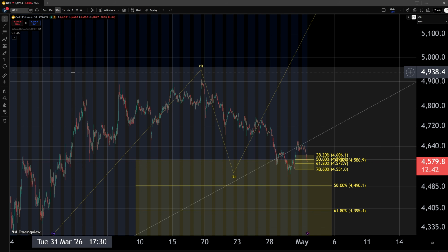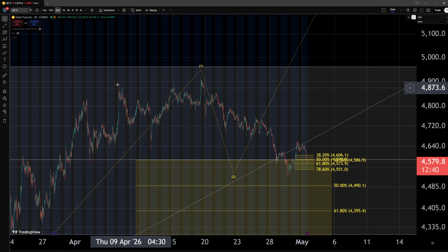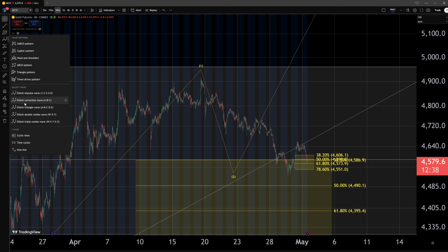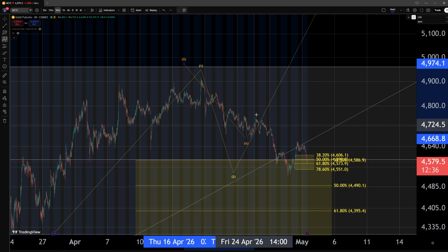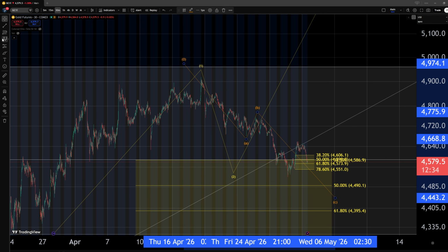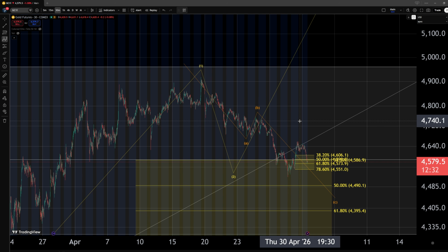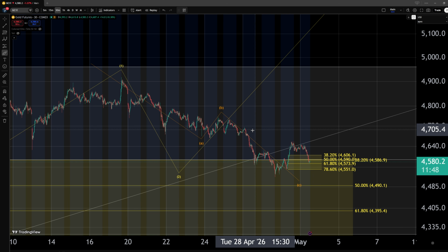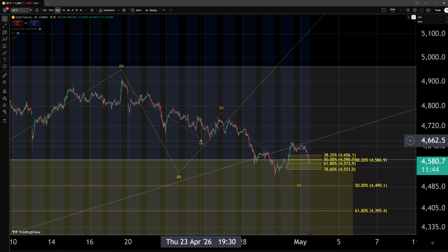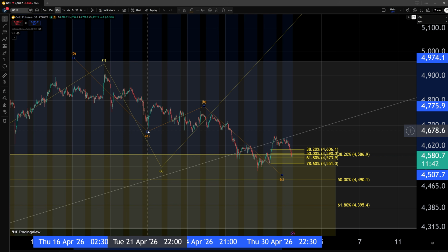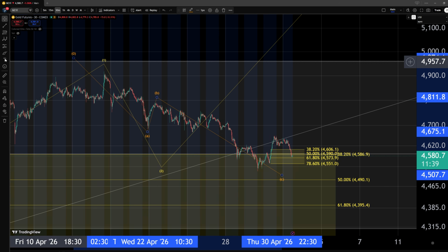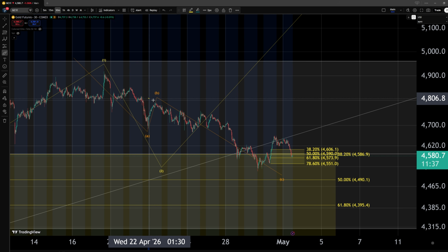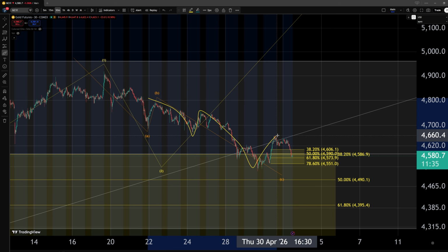Don't get me wrong, it is perfectly possible within this wave C I would be tracking on the gold chart in such a scenario that I would be looking to actually form one additional low before having a more substantial bottom in place. And even though within this wave C we wouldn't actually like to see any further lows, I cannot rule out the possibility that the wave A had actually bottomed here, that this would have been the B wave top, and we have something like a larger 1, 2, 3, 4, and 5.